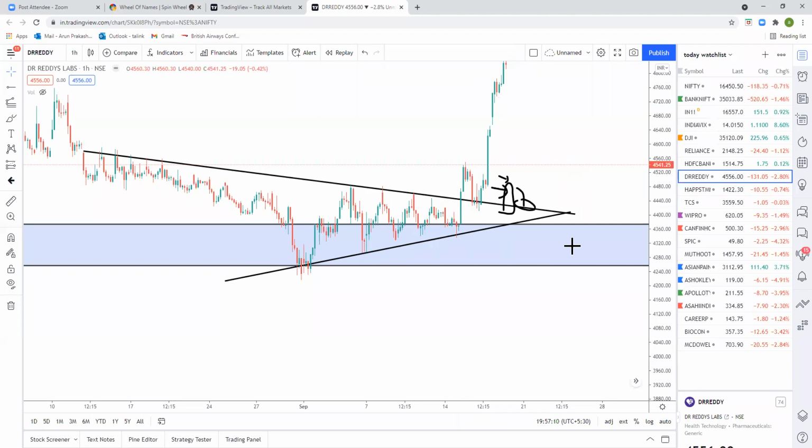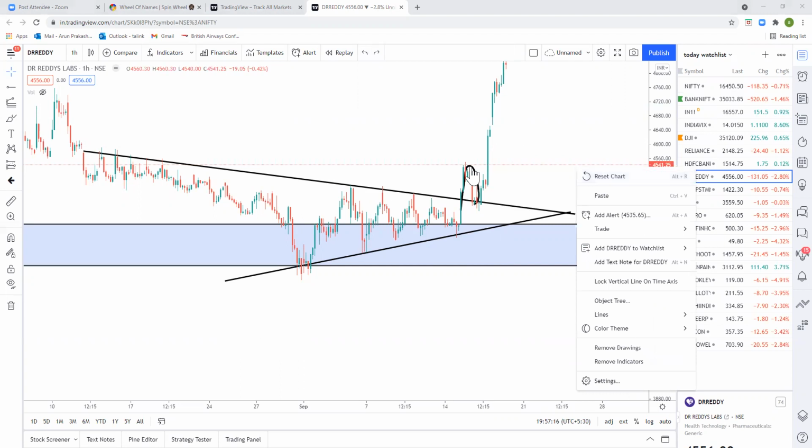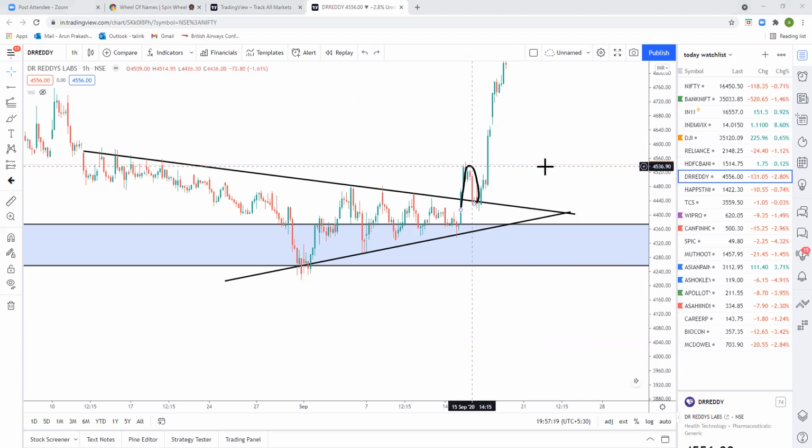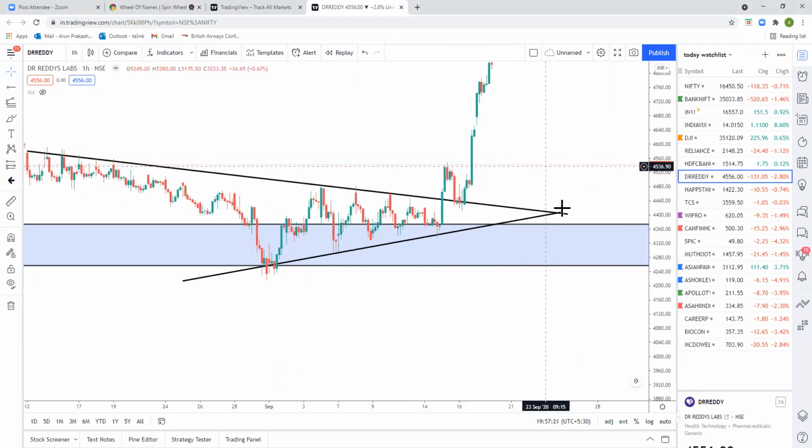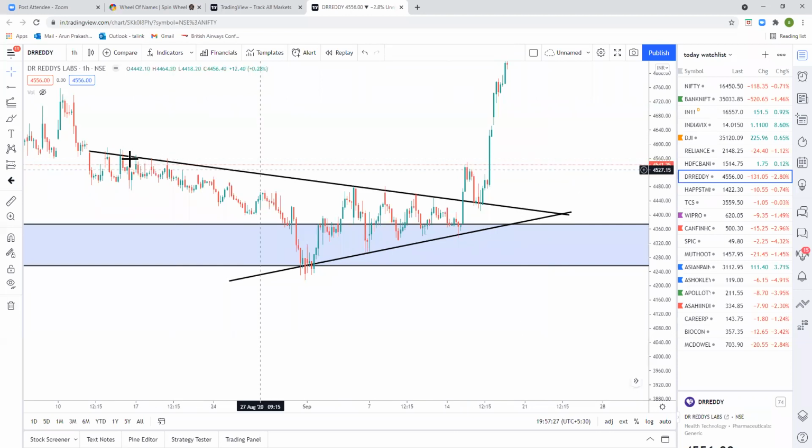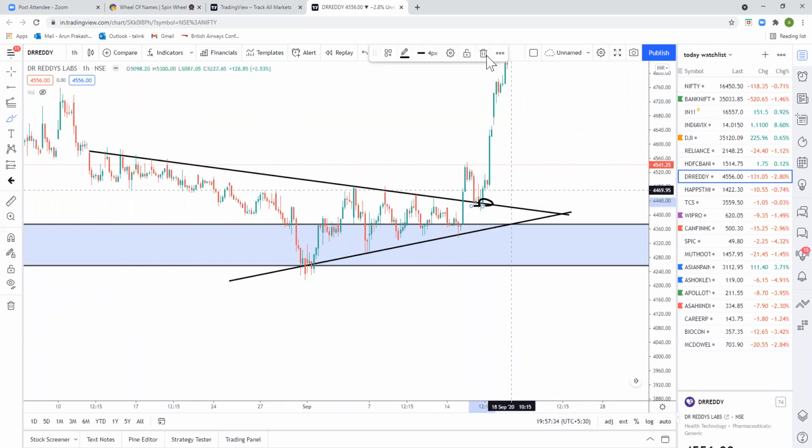Brother, at the retest level, will you wait for a 15-minute bullish candle or directly enter without any bullish candle? Normally, I don't wait for any reversal, bro. If my pattern is so good, I'll just go with the conviction in my pattern. I'll just take the trade right at this level. I don't wait for any bullish reversal or anything, but you can wait for it unless you gain some sort of experience. You can wait for confirmations. You can wait for a good reversal candle and then go for it. But I don't do it.